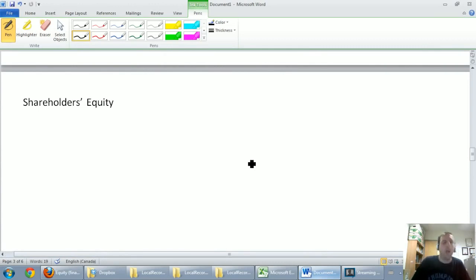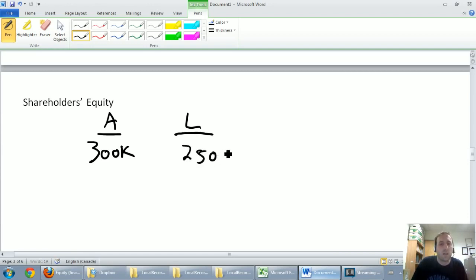So I recently bought a townhouse, and my townhouse cost me $300,000, and it's a beautiful new townhouse, and that's an asset. I own it, I control it, I can sell it if I want to. I have an asset that's worth $300,000, but I'm a college instructor. I don't make a lot of money. I don't have $300,000 in cash sitting around, so as you can guess, I got a mortgage. And when I got the mortgage, I went to the bank and said, I don't have $300,000. I don't even have $200,000. I don't have $100,000. I got 50 grand. I need to borrow $250,000 to buy this place. So I got a $250,000 mortgage.